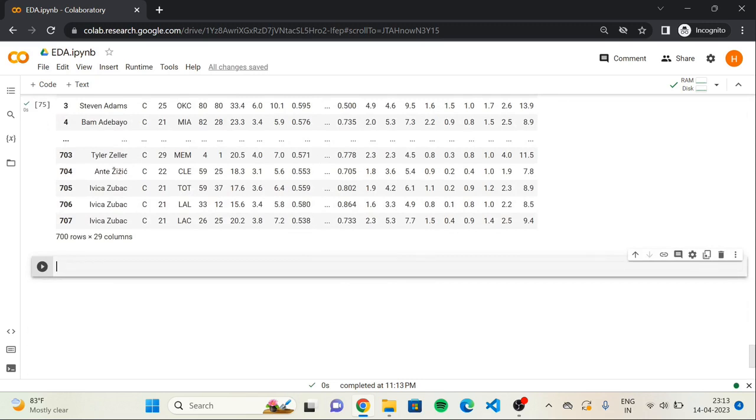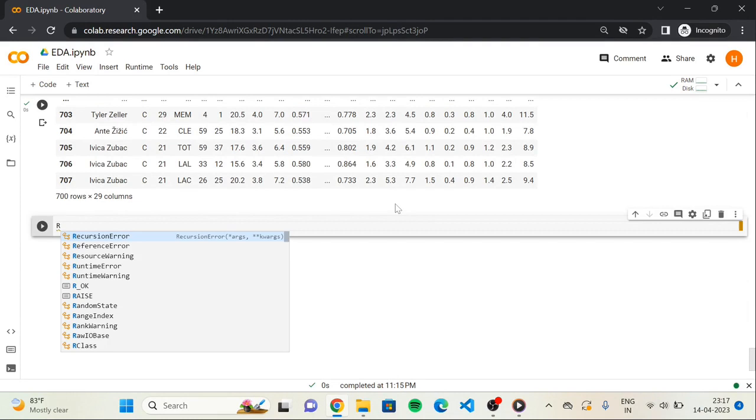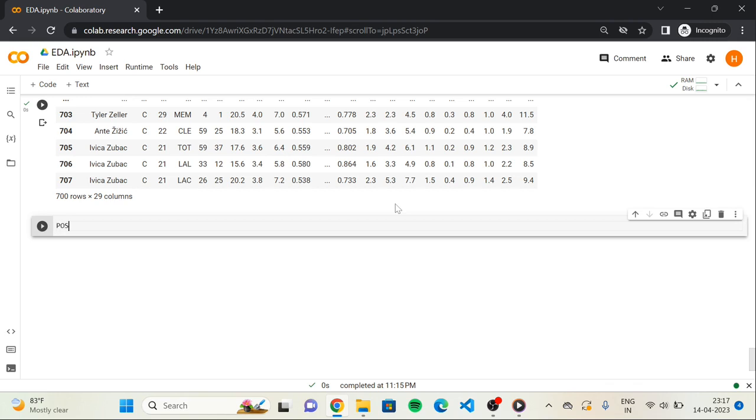Now let's look at the descriptive part again. POS.groupby POS, sorry, POS.groupby('POS').PTS.describe.